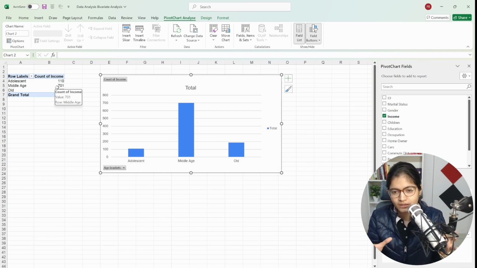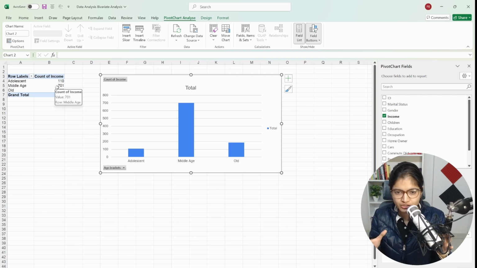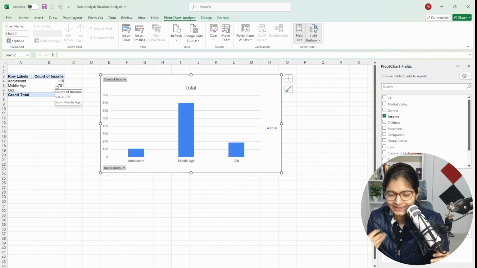So the same thing we have over here as well. The main purpose of this session is to give you an intuitive idea of why these visualizations are pretty much important and how we can create them. That's the whole objective of today's session, right?